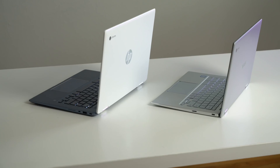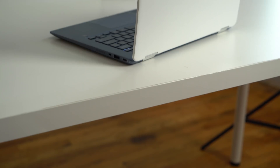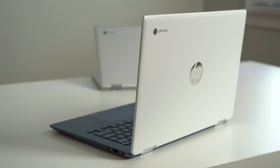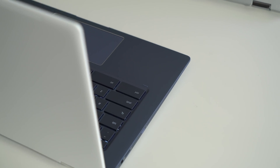First up is build quality — we're talking about the quality of the hinges, the way the thing feels in your hand, whether it picks up fingerprints, whether it's creaky. Both devices are put together pretty well. The HP has a plastic bottom but an aluminum top portion where the keyboard is, and the entire lid is aluminum with a glass screen. Really good hinges, though a little bit loose for a convertible. Overall the design looks good — a bit polarizing with the two-tone finish, but it feels pretty premium in your hand.